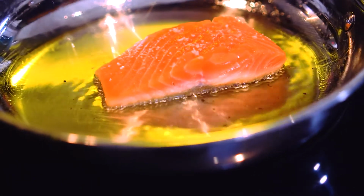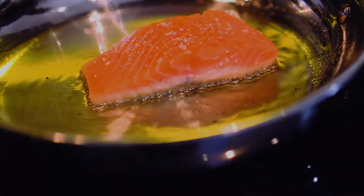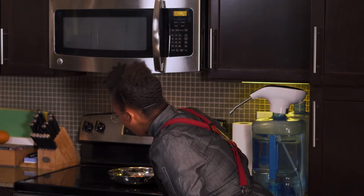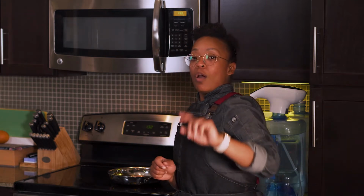We're gonna wait until that opacity starts to come out about 2/3 up the fish. It's not there quite yet. So again, we're just gonna wait. All right, so now as you guys can see, this is still cooking, but it's also still spreading that opacity. I think there's about 2 minutes left on this cooking process for this salmon.